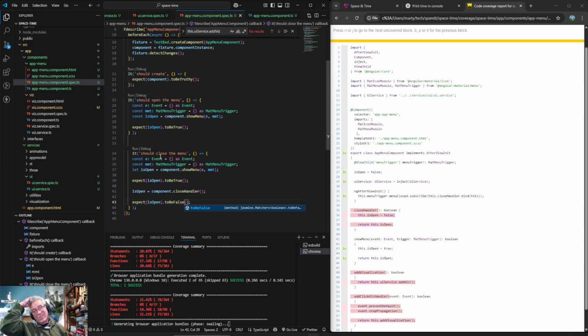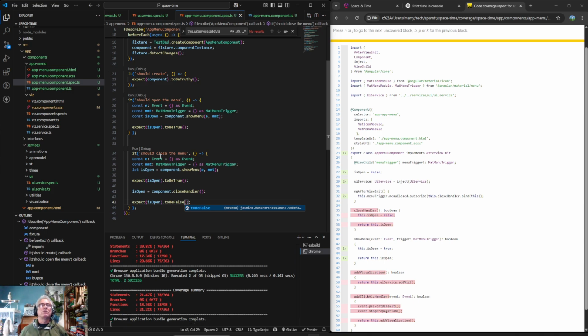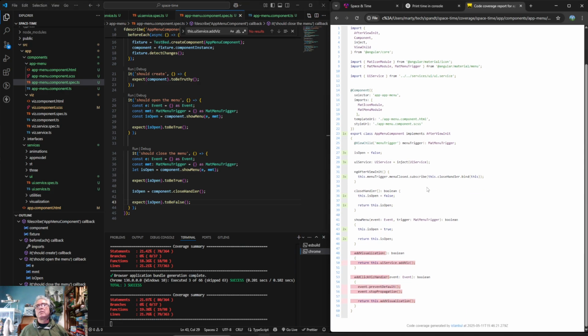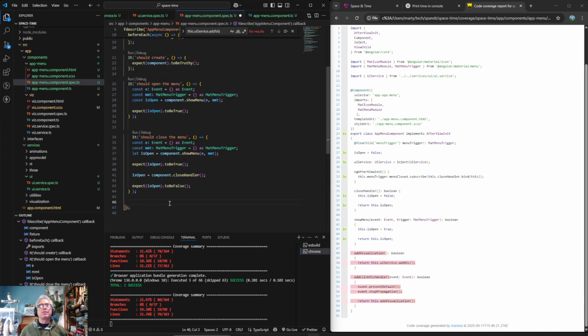And these unit tests are getting a lot easier to write. And then add visualization. And I believe this is going to return a true.